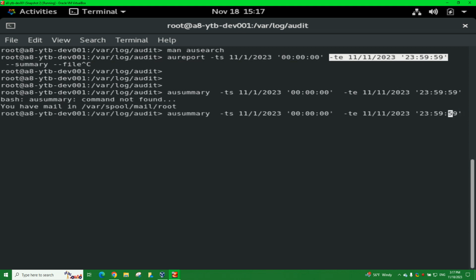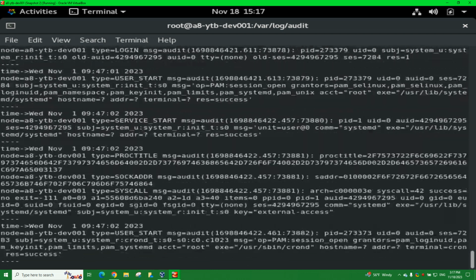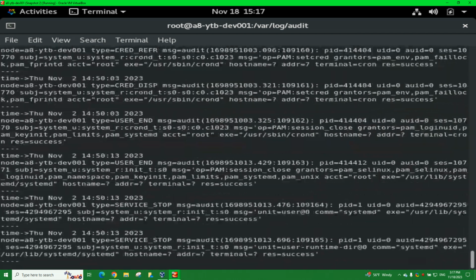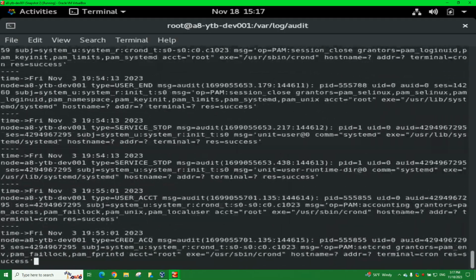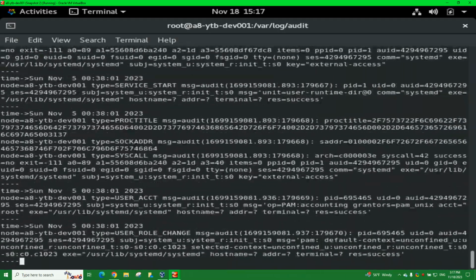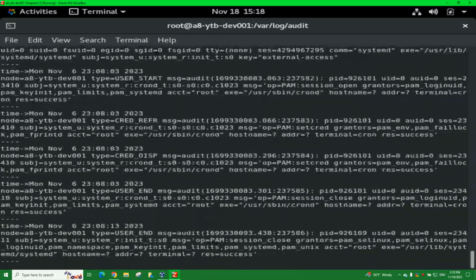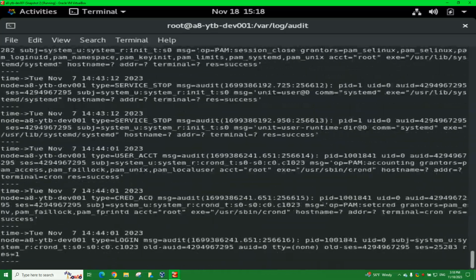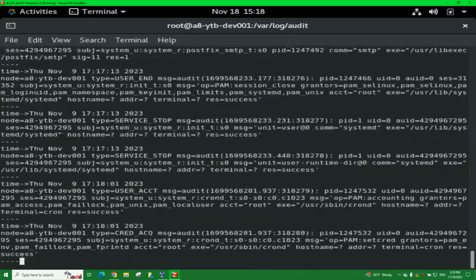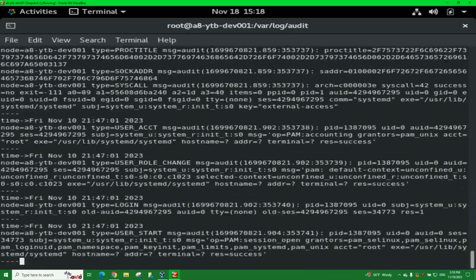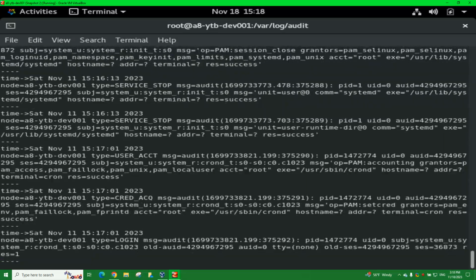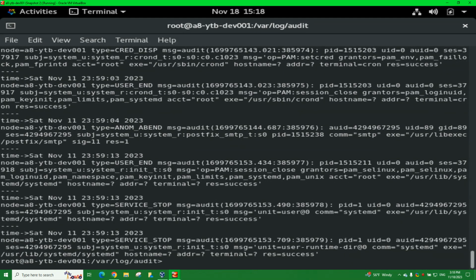And I did hyphen au summary for some reason. I've got aureport summary on the brain. There we go. So when you do ausearch, it's not doing a summary. It is actually going through the audit.log files successfully from a read-only type of perspective. It is not modifying the logs. There's no way you're going to corrupt the logs using ausearch. It's not like using vi or using cat or using grep, or even awk for that matter, to pull out records. But all of those are just read-only tools as well, right?